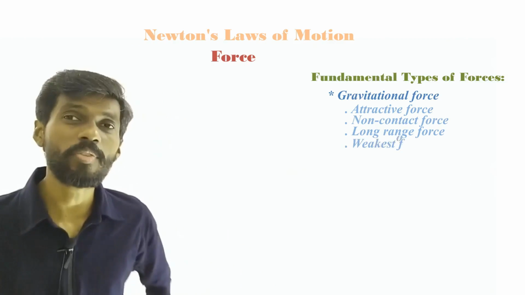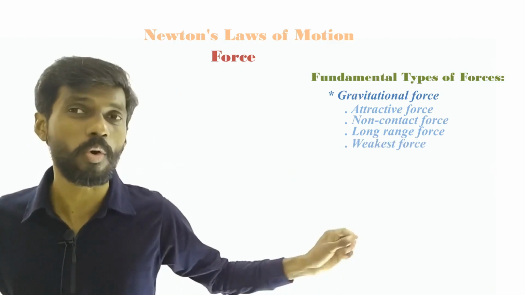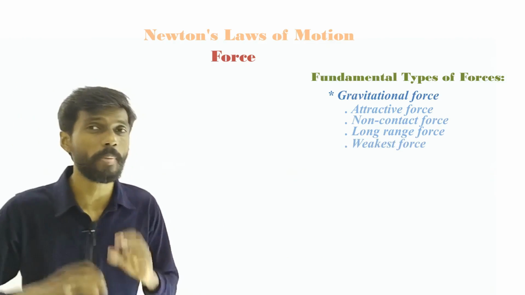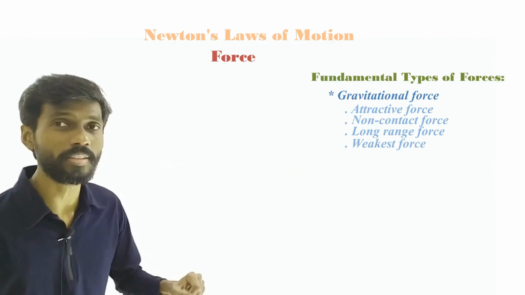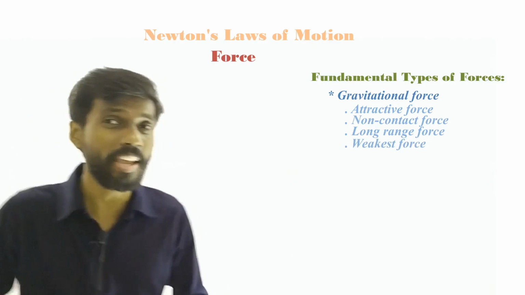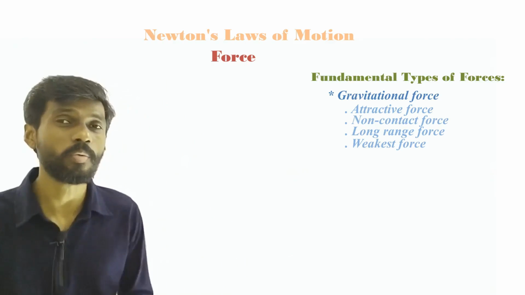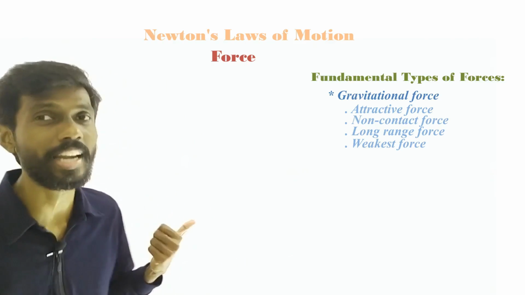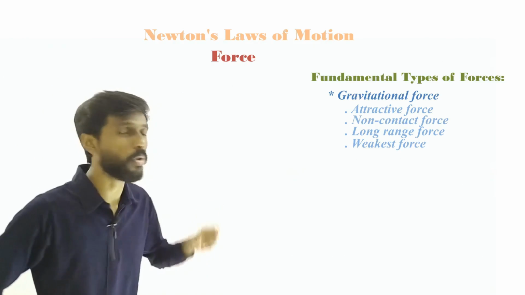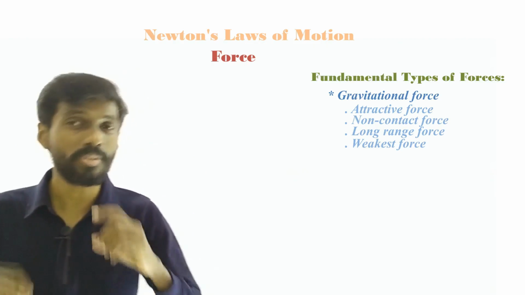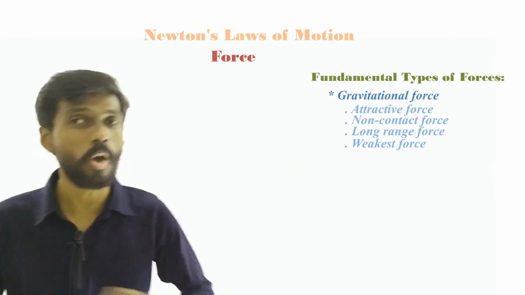And it is the weakest force among all the forces that exist in nature. Though it is a very long range force, it is considered the weakest force among all the forces that we know of. It is very easy to separate an object from the planet Earth. You can easily lift an object. The heavier the object is, the more difficult it gets to lift, but still it is the weakest force considering the other forces in the list. So gravitational force is the weakest force. These are some of the points about the gravitational force. That is the first type among the four fundamental forces that exist in nature.